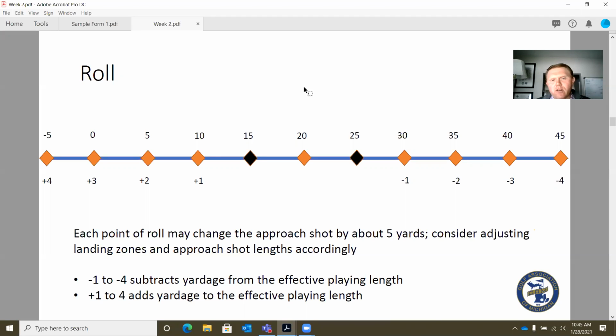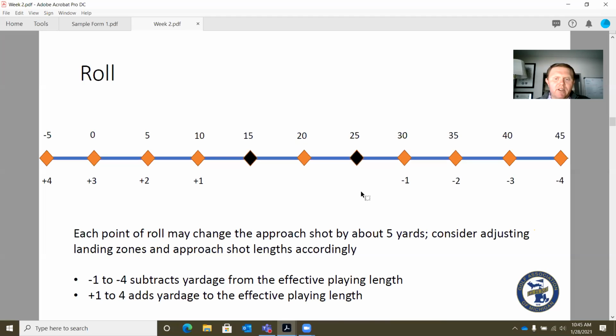So this is a chart that I put together and share with the USGA, and basically what Mark is saying is correct in that you don't necessarily look at the yardages at the top. Anytime you put 1, 2, 3, or 4 on your sheet, those are going to be when you adjust the approach shot length, in increments of 5 yards for each point.